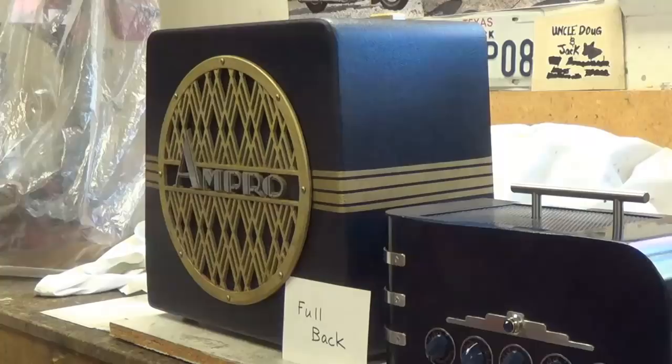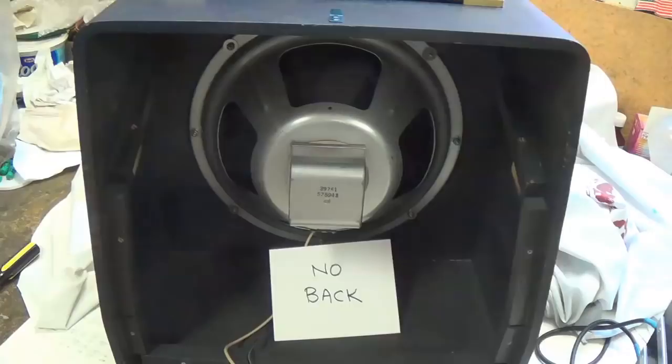While doing my research for this video, I read that completely sealed cabinets, like this one virtually is, will tend to project straightforward rather well, but that when you're not directly in front of the speaker, the sound quality diminishes a great deal. It gets sort of empty and hollow and boxy and boomy, just exactly like we just heard. And this is the cabinet with no back in place.